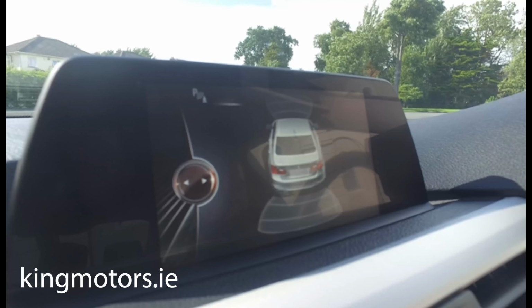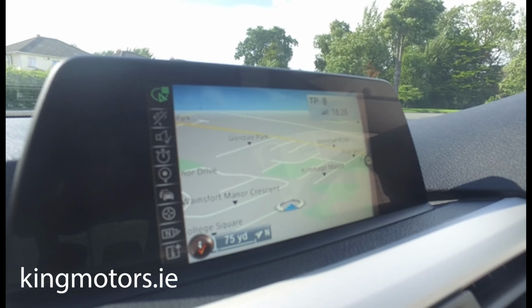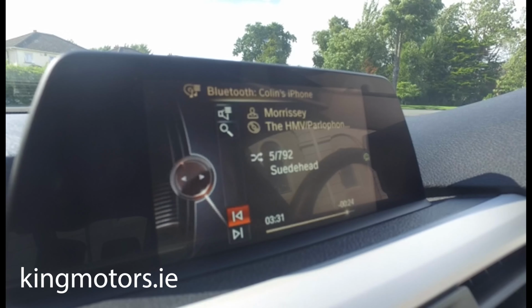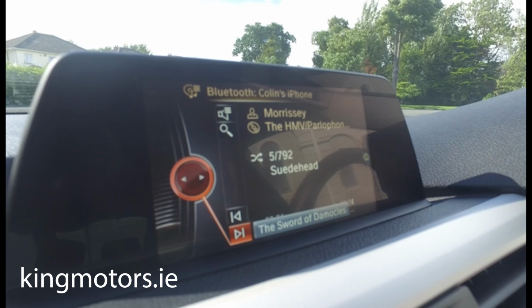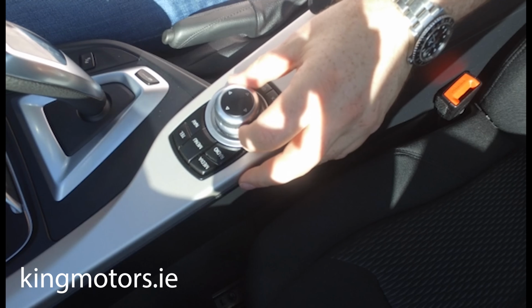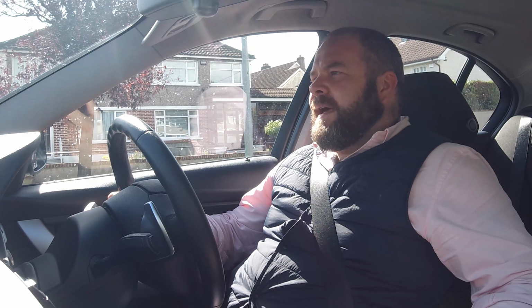Then you move on to their functionality. So we have the spec here. We've got the big screen, all that stuff's obvious, but we've got parking sensors on it, we've got sat nav on it. Then, in my mind, one of the best things is Bluetooth connectivity. So anything can play through it, basically YouTube or whatever. If there's kids screaming at you in the background, like my life, you can play all the songs they like off YouTube and all through it. But it's all controlled through BMW's iDrive, which to my mind is the very best in the business. It's the most intuitive of all those things. It's just logical and smart. It's like an iPhone to me.